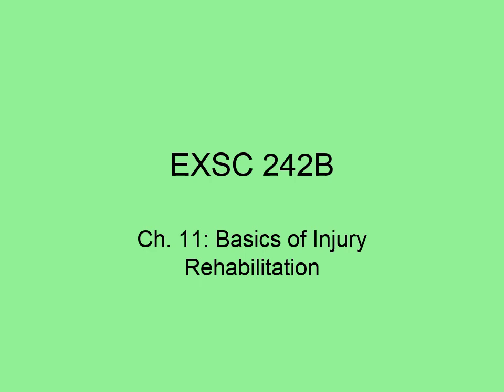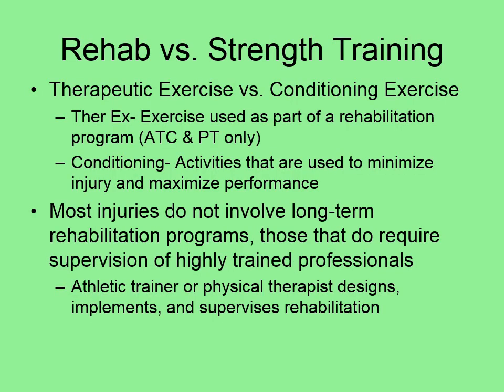In Chapter 11, we will be covering the basics of injury rehabilitation. Some of the information we go over in this chapter will seem similar to the information that we covered in the fitness chapter. However, there are differences between rehab and strength training. As far as therapeutic exercise or rehabilitation, we use exercise only as a part of a rehab program. This is for athletic trainers and physical therapists only.